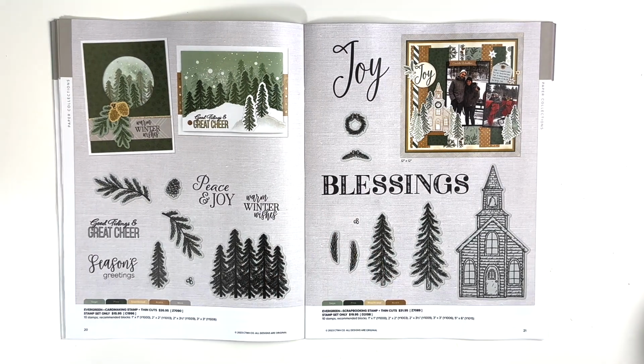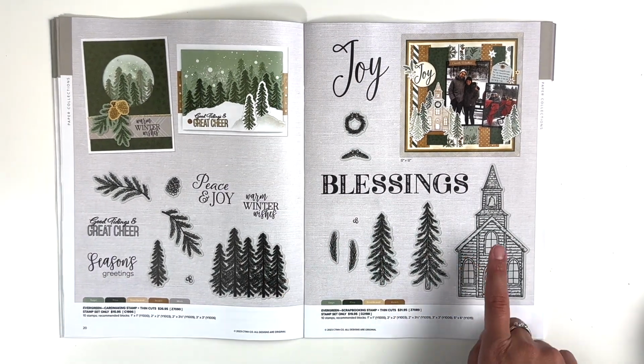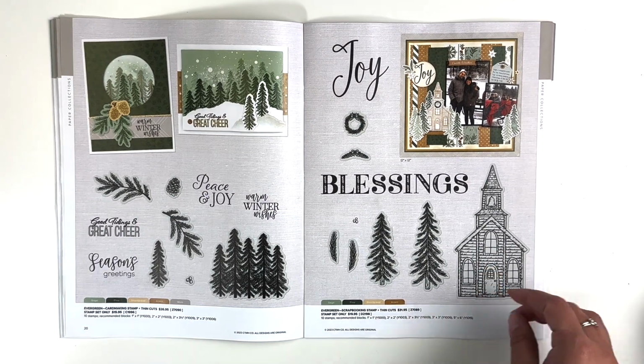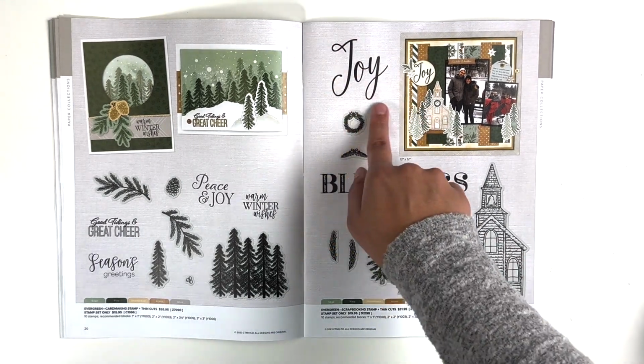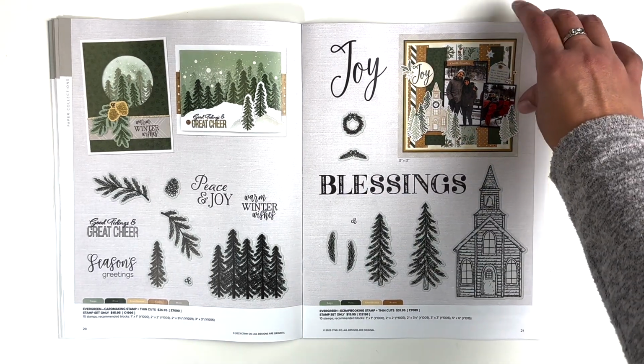Then you have the card making stamp and thin cuts for the Evergreen collection, and then the scrapbooking stamp and thin cuts for the collection. I love that joy and the way that they used it in a circle. I really like that.